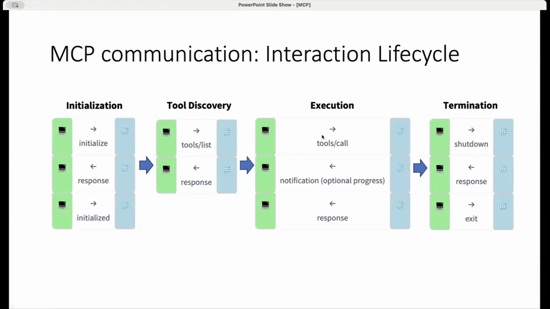And then based on the user request, the client will start sending the tool calls. Like the LLM will reason about the user request and then figure out which tool to use. And then it can just do the tool call to the server. And then the server will also respond. Maybe it will report the progress, or it will also respond with the final answer, right?